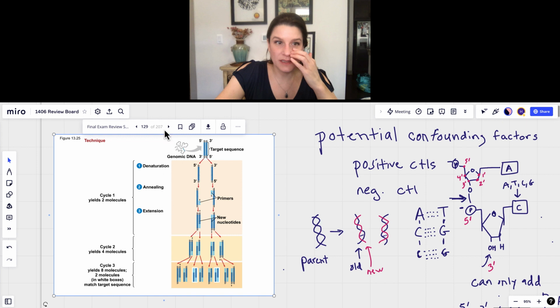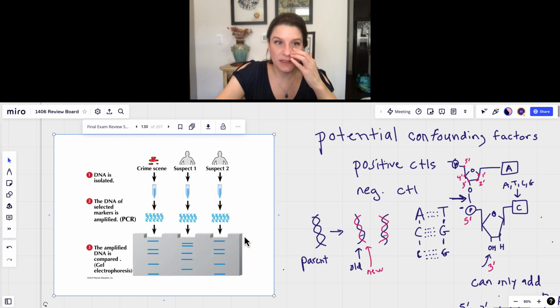You need to understand banding patterns on a gel. So basically we can take DNA and put it into something sort of like Jell-O, with little divots in it, but it's a little harder than Jell-O. It's made of a matrix of carbohydrate molecules that are all crossed and tangled together. The tangles prevent big things from running very fast, but the little things can get through the holes. Imagine that with tangles, little stuff would wiggle through, whereas big stuff gets stuck. So that's how you can separate the strands.